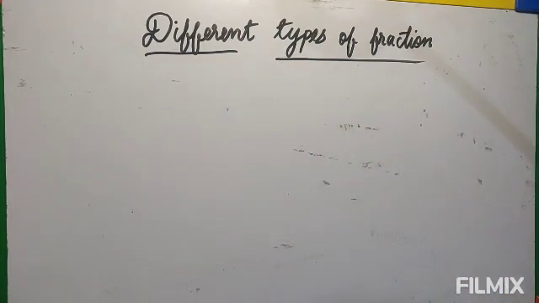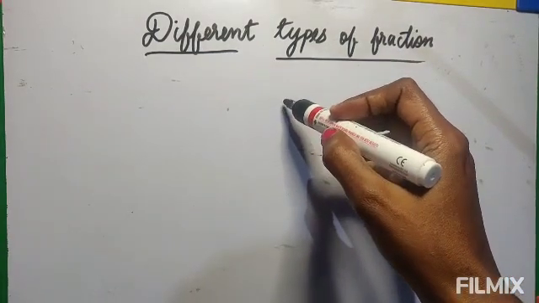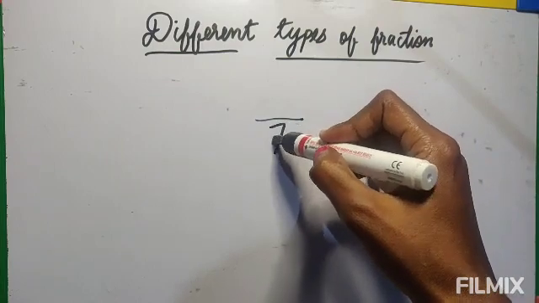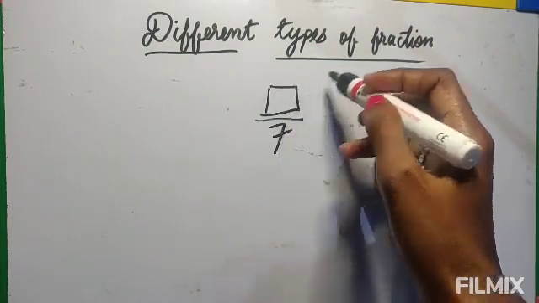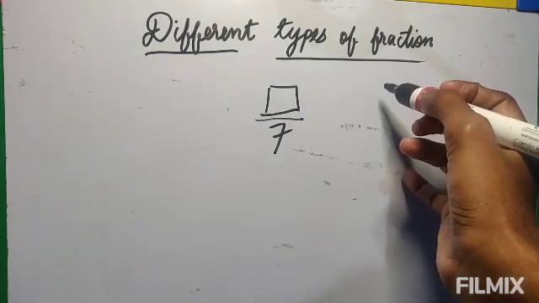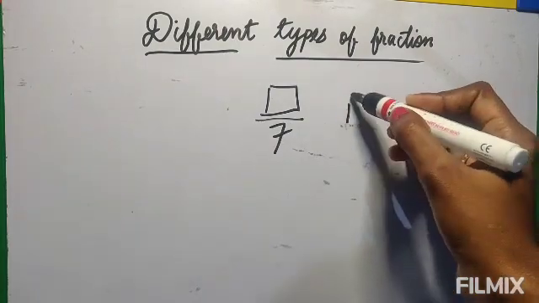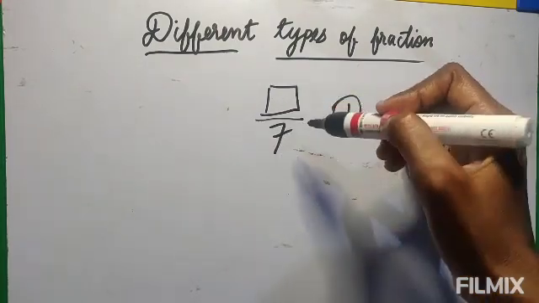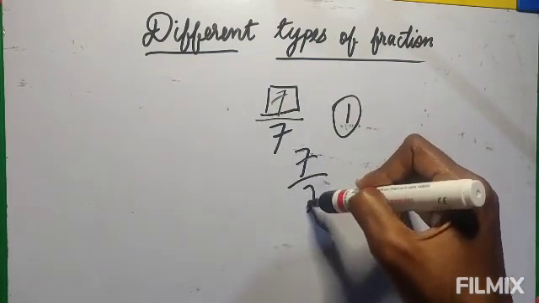Last week I had given one homework on Friday. In the last sum, no example was given and I also forgot to explain. So I will explain now. If the fraction is like this and the digit is missing, what number should be here so that it becomes the whole? To become the whole means it should become 1. To become 1, the numerator and the denominator must be the same. That means here also it must be 7, 7 by 7.